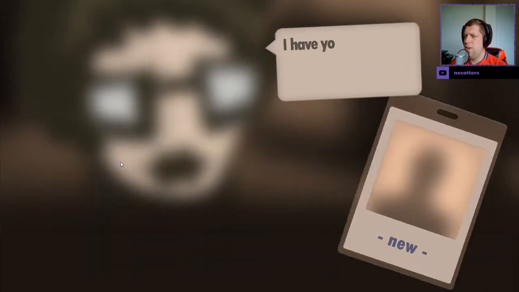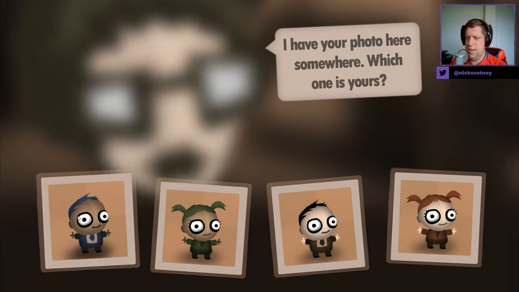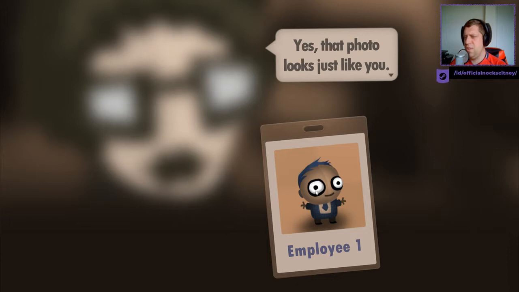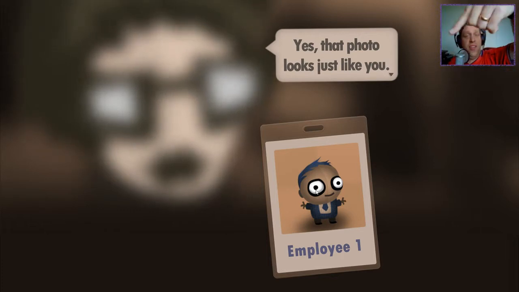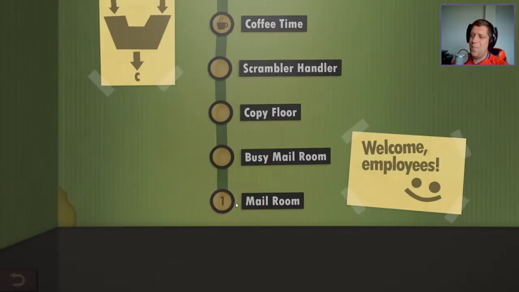All right, so we got to select an employee ID. Have your photo somewhere. Which one is yours? Let's go for the blue one. Blue's nearest purple, right? Yes, of course, it looks just like me. Can't you see the resemblance? I don't even know. Whatever. Let's get to the elevator.